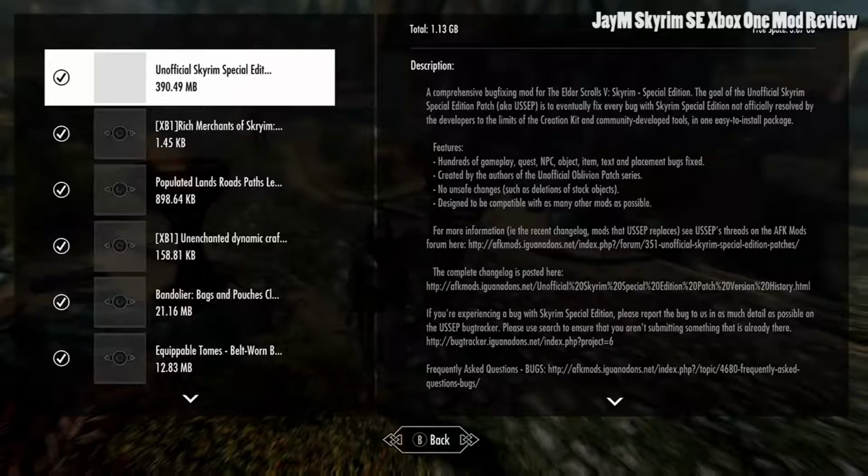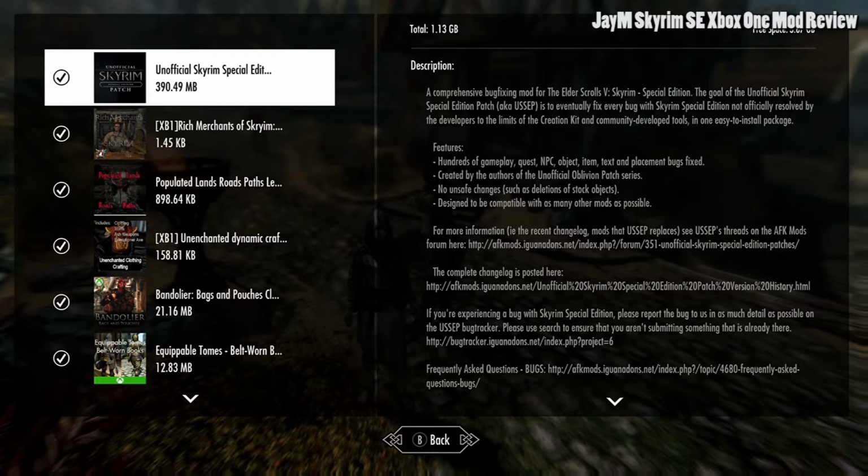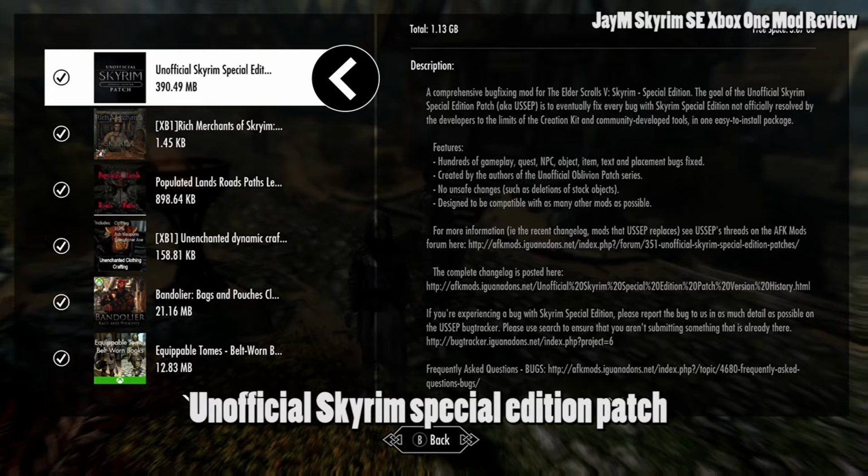The first two I'm going to share with you are what I deem to be necessary mods. And the first one is the Unofficial Skyrim Patch, and you'll see that that's the first one highlighted on the top left here. Now, this mod, generally speaking, fixes most of the bugs that Bethesda didn't get around to fixing, including quest bugs and NPC bugs. This is a definite must-have to ensure that your game goes a lot smoother.